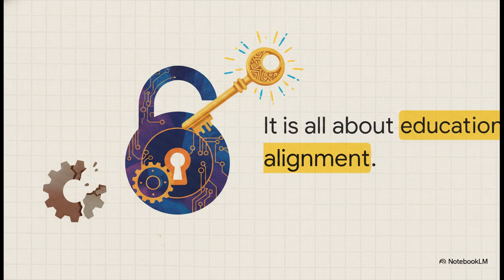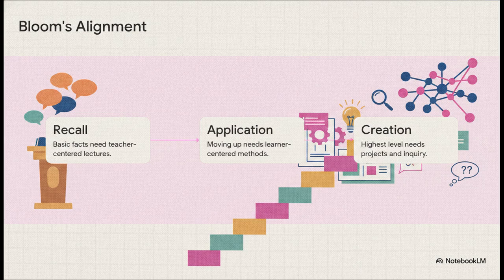No single method is inherently right or wrong in a vacuum. Success relies 100% on aligning your teaching method with a specific learning objective. If you pick the wrong tool, the whole learning experience just shatters. Let's move to and see how this builds using Bloom's taxonomy, which is basically the gold standard for learning objectives.